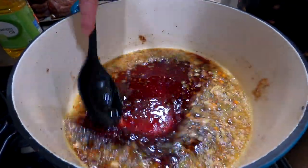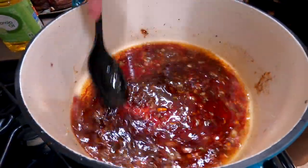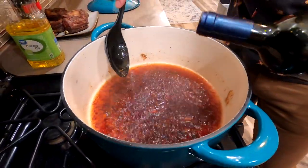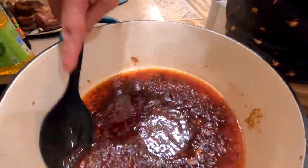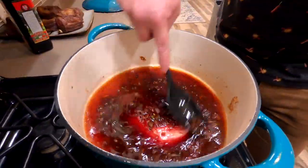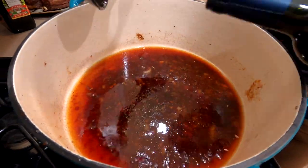But you don't want that rough wine flavor. It's, you know, kind of hot. You're not looking for an alcoholic sauce. That's why you're going to reduce this. You're going to get rid of that alcohol. Oh my goodness. Well, we're doing that. We're going to let this reduce. And a little more wine.